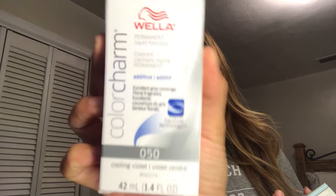But it's not giving me the look I'm going for, so I purchased everything from Sally's online since I'm not able to go in store. I got the Wella T18 050, the T14, a cream developer in 10, and then the little brush and mixing tray. So let's get started.